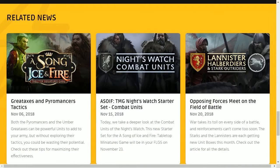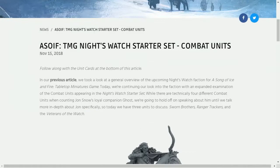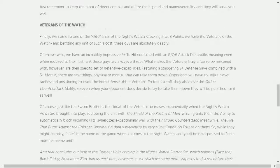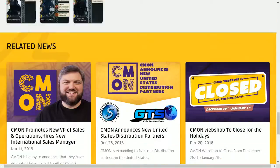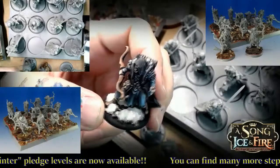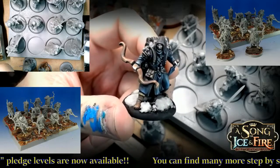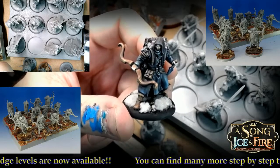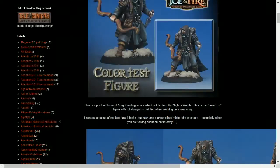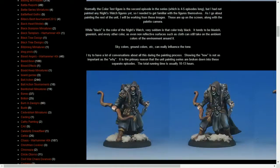So we're working on one of the combat units here. And we'll see what comes up. So we're going to do all of these units: Sworn Brothers, the Ranger Trackers, the Ranger Hunters. So yeah, as we get back to our first scene here, these really nifty bowmen, and I'll show you the one that I painted here.